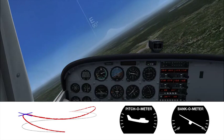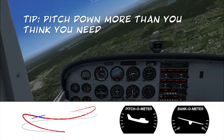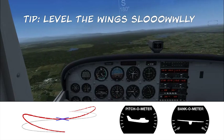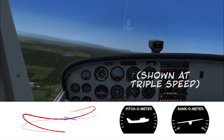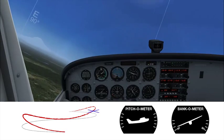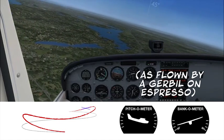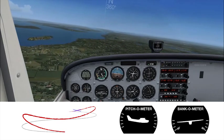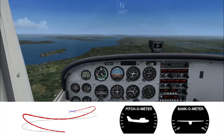By 135 degrees of turn, you're at maximum pitch down and bank is reduced to about 15 degrees. By 180 degrees of turn, your wings are level and your pitch is back where it started. Immediately turn and climb for the second half of the eight — pitching up and banking steeper, then pitching down but still banking steeper, then pitching down further but banking less, then pitching up and still banking less, to return the wings level with the same pitch, altitude, and airspeed where you started.